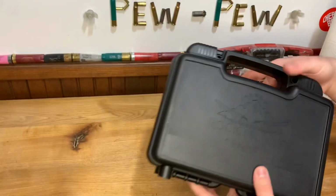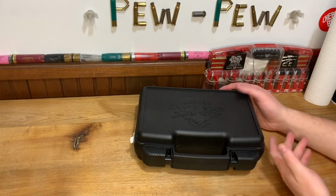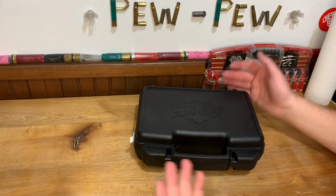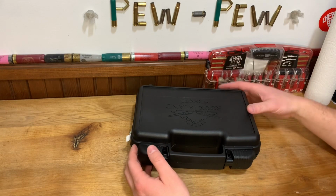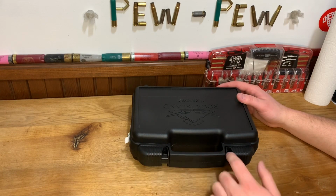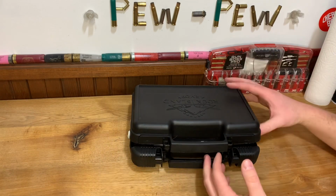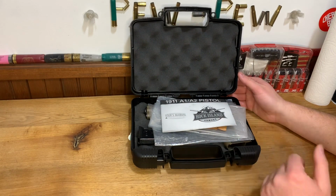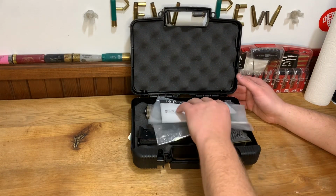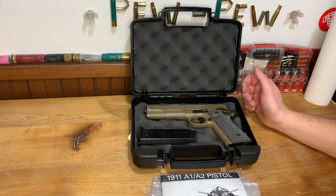Alrighty, YouTube, let's take a deeper look at the Rock Island Armory 1911. It comes with this nice hard case. It doesn't come with the cardboard case, which is kind of nice, but once you buy the gun, these are basically useless anyways. It's pretty thin plastic. It does have holes if you want to lock it up, but I do not recommend using this to keep your gun safe from anything. I recommend getting yourself a little safe or something. I wouldn't even use this to go to the range, because there's just no space in it, as you can tell. You only get the one magazine.